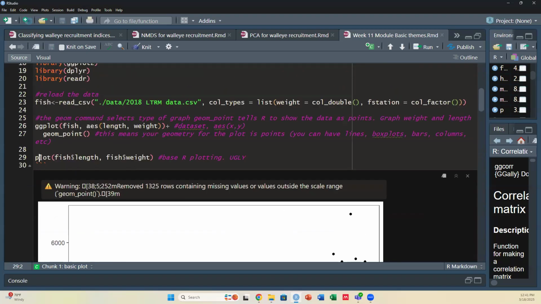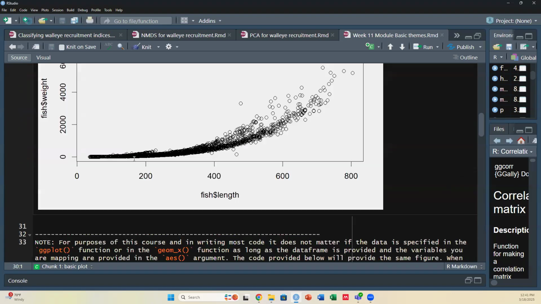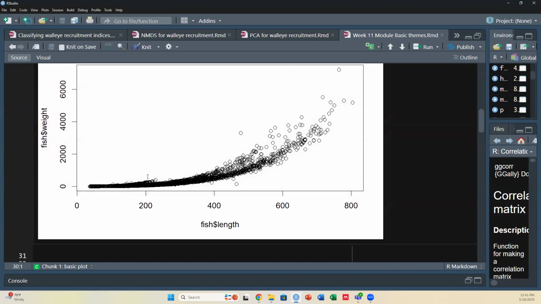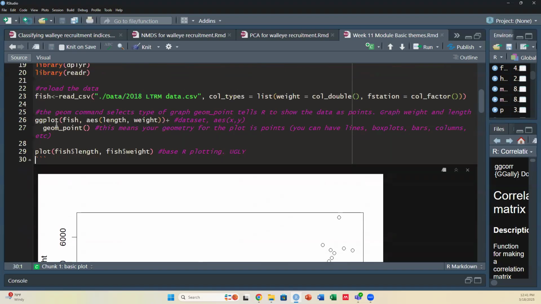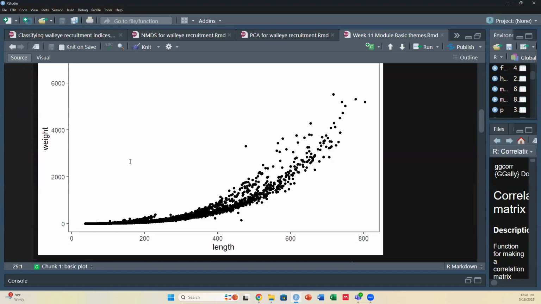This is base R plotting, so it's the plot function, and you specify your data set, the dollar sign, the variable you want, the data set, the dollar sign, the second variable you want here, and it's going to give us the same thing, with different defaults. I personally think it's ugly compared to ggplot, which automatically defaults to a nicer layout. But we could still make a lot of changes to make this more publication quality at this point.